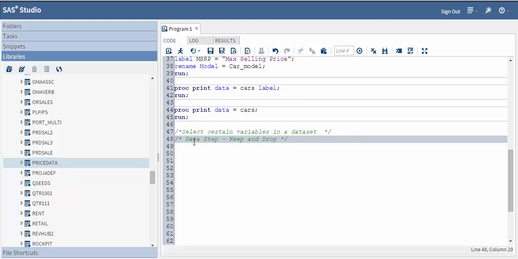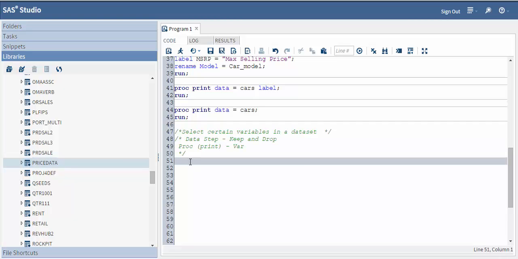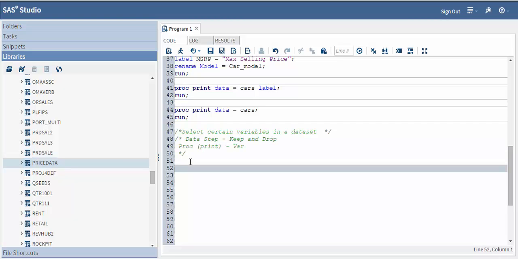And in case of a proc step, not in all of them but in most of the cases, we generally use a var statement, right? So firstly let's see how we do this in a data step.